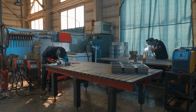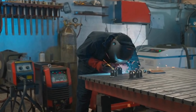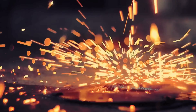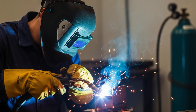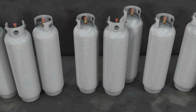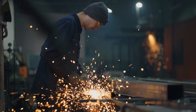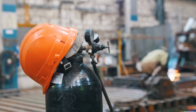So next time you see a welder in action, take a moment to appreciate the cylinders standing quietly nearby. They're more than just metal tanks — they're pressurized partners in precision. Every spark and every strong bond forged owes a silent debt to the gases contained within. These cylinders represent a critical, often overlooked element in the intricate dance of creation and repair that welders perform daily. They are the unsung heroes, providing the very breath of the flame.